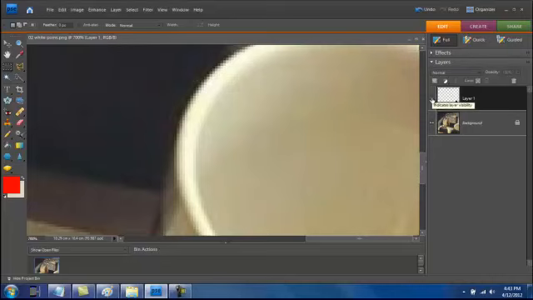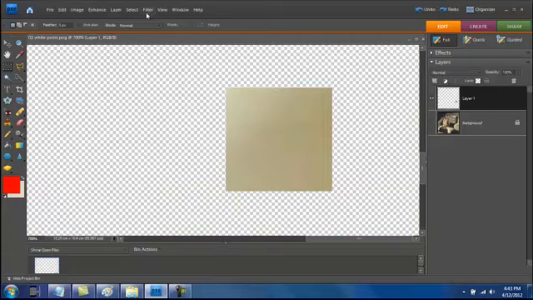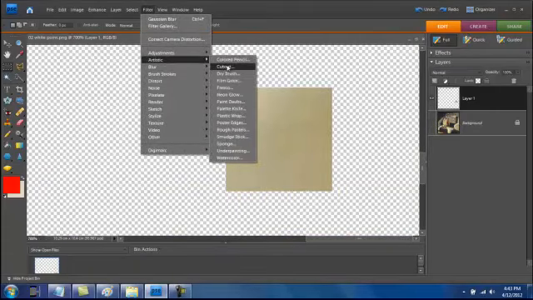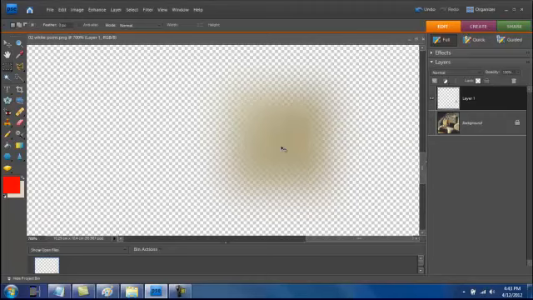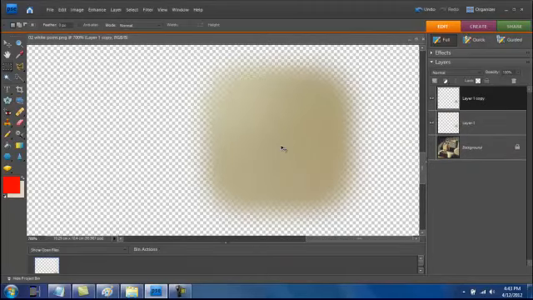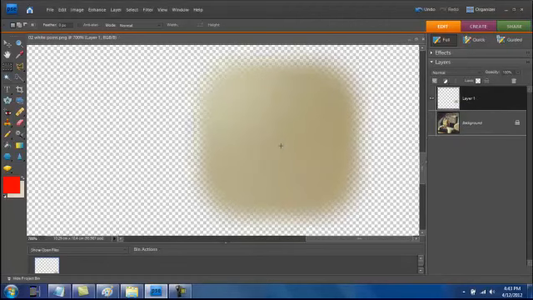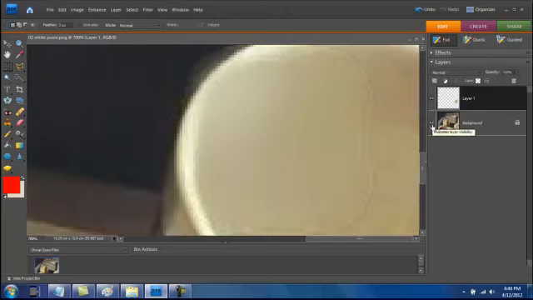Why is that important? Well, let's have a look at the same thing, but we're going to go Filter, Blur, Gaussian Blur. So now, I'm just going to blur this into one blob of a color. Okay, so now we have this color. We can see on the outskirts of the color all these artifacts, but what we really want to know is this color in the middle. So I'm just going to grab that there.